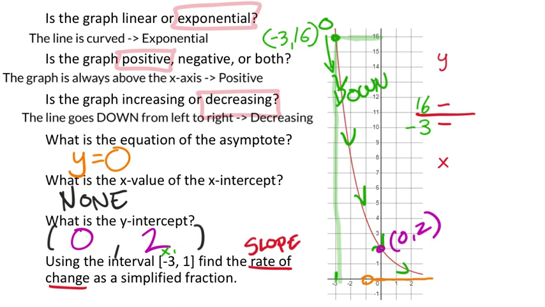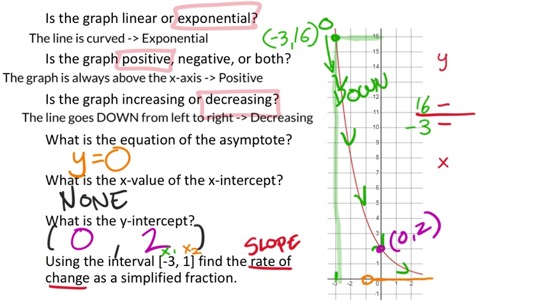Now, that was fun, but I need some other ordered pair. The other ordered pair it tells me to use is the other x value from the interval, 1. Again, this is not an ordered pair right there. Could you have used (0, 2)? Well, for a curved line, no, because it wants the rate of change with these specific values. So even though you have another ordered pair that you could use, don't use it because it's not asking for that value. So for this one, it says that the x value is 1.